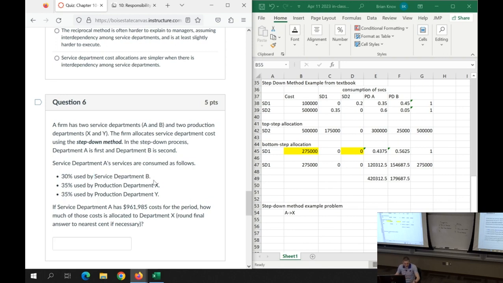Now, it's not directly asking that. But if you zeroed out that and then said, well, 35% of 35 plus 35 is 50%, you would get the wrong answer. So I want to note that we're leaving that 30% in there and just using these percentages as they are because A is the top step. So it's going to include the 30% to B and the 35% to X and the 35% to Y. So this is a very simple procedure then. We're just going to take 35% of the number that was given us, of the cost number.